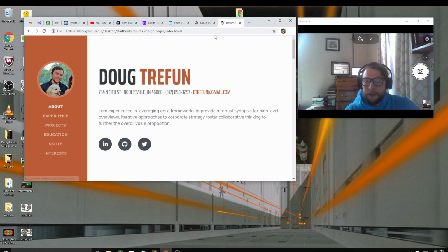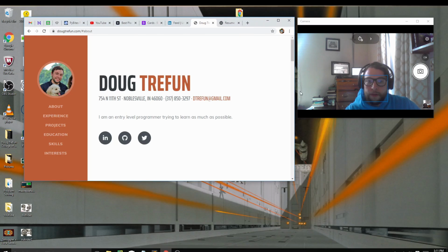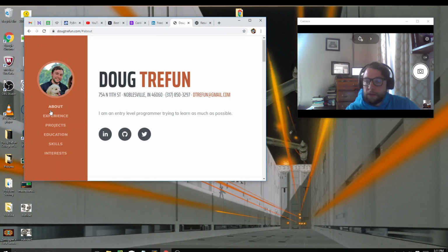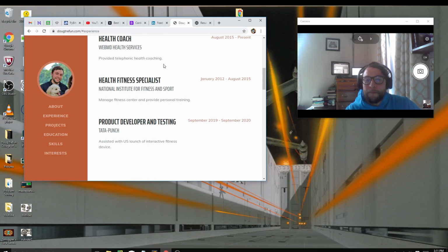But it works, and it sizes and everything. It's mobile responsive at the moment, although I don't like how my profile picture disappears when it goes into a smaller screen. So I need to figure out maybe how to put that on there somehow, not that it's strictly necessary. My experience, again, I'm not really done. This isn't meant to be put in front of an employer, but if they somehow come across this website, oh well. It's not something I've put out forward-facing too much yet, even though it is online. It's just cool to have a website. I've been thinking about this for a bit.